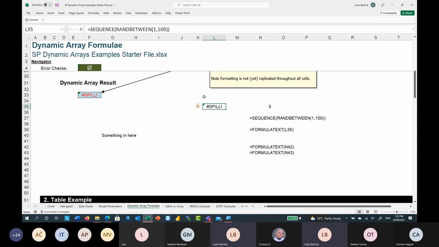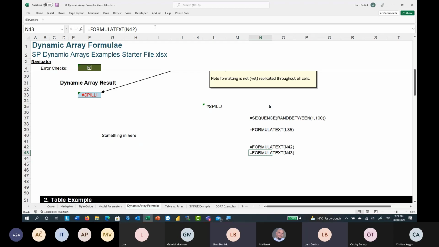Do you see here as well that with this sequence, suddenly this #SPILL sometimes is working fine. Sometimes I'm pressing the F9 function key and it's giving me #SPILL. And other times when I go in here and press enter, because it's volatile, it may actually calculate, which is what happened a second ago. No, it's not going to do it for me again. So you don't always get a #SPILL error.